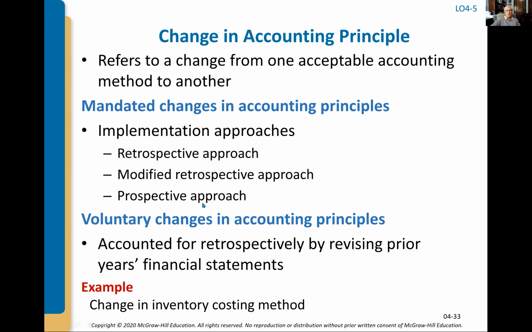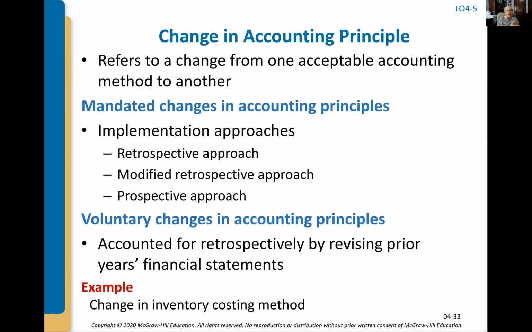There are three possible approaches that we can use for accounting principle. This is the main section of this slide, and there are only two that I want you to think about. One is the retrospective approach. That means I go back. Public companies, most companies, even private companies, when they provide an income statement, will provide three years' worth of income statements, so I can compare this year, last year, and two years ago, and understand trends. In the retrospective approach, I change all of those years.